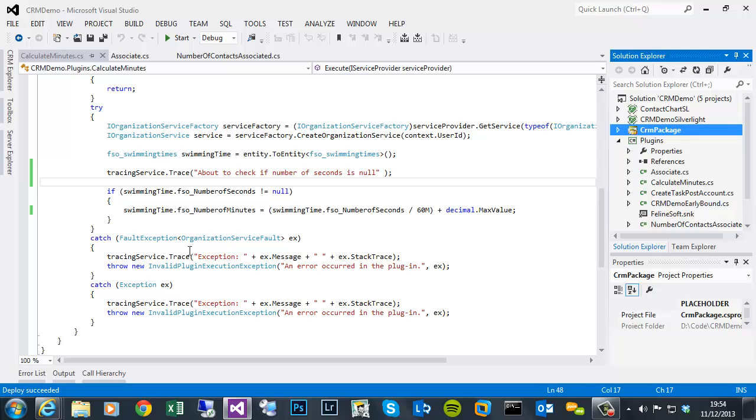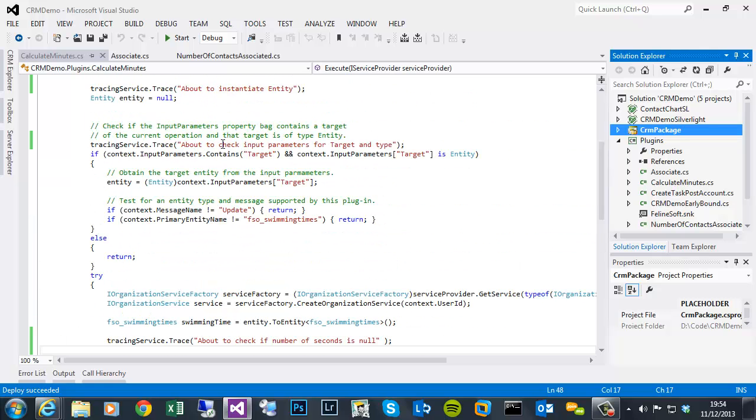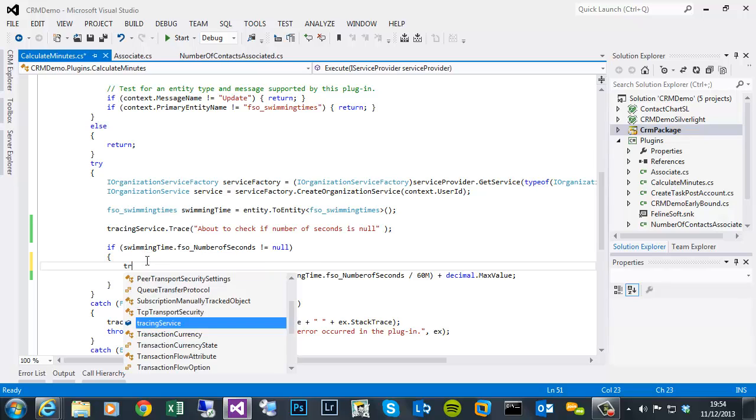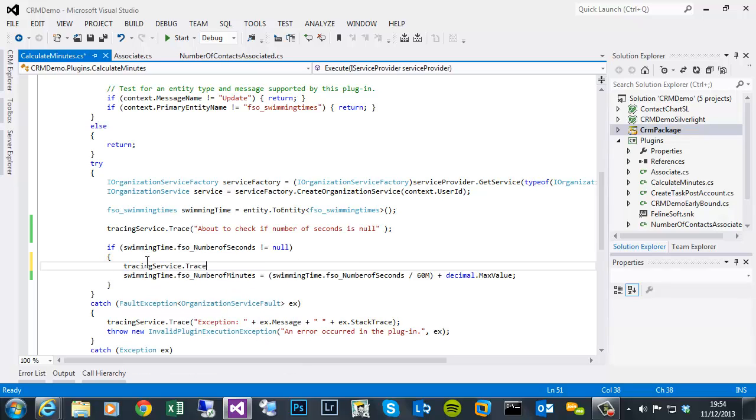Yeah, I've deployed that. What I will just add, to show you, is that all these were prior to all the checks. I'll just pop one inside, so we can say tracing.trace and just say something like "number of seconds not null," so we know that it did get inside that, it passed that check, and we've got some more output to read from.